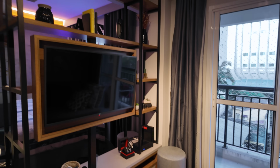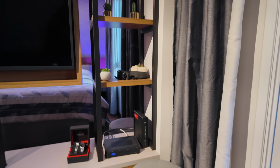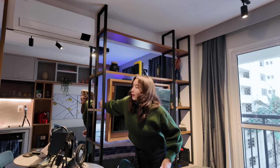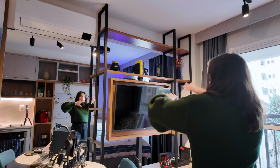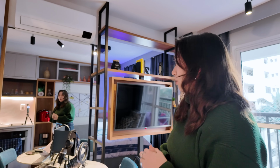So thing one that they did that was a very, very good use of the space, I would say, is this kind of separator that they have here. So behind the separator, which isn't really a wall, you'll notice there are gaps here, and you can kind of see past it. I'll show you. I can fit my arm through here, but it almost is like sort of like a wall. The TV covers up a lot here as well, and so this really separates the space a lot, which is awesome. This is my workspace, which I'll get to in a second, but it's nice to kind of separate the living, working, kitchen area from the sleeping area. So do appreciate that. They did a good job with that for sure.